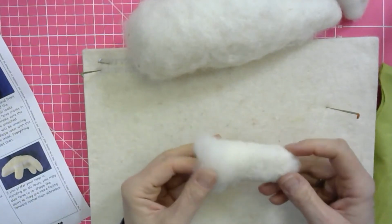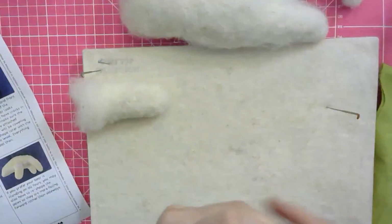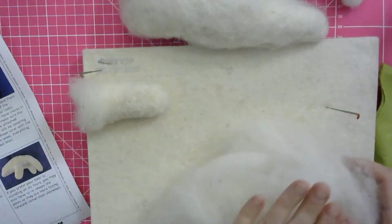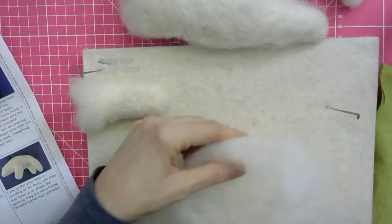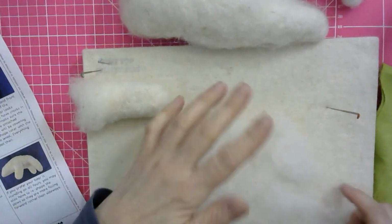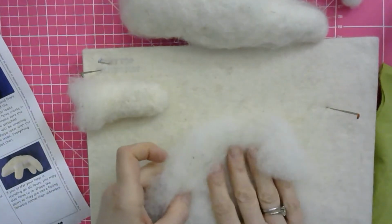So I will show you the leg making again. I'm not going to attach it, we're going to do that next week, so that's our next week project. That's one of the portions here. This one is a bit more bitty, so I'm taking the bits off that stop it from looking neat like a flat sheet and putting them on top of it. And because I took a bit of the other one, I'm going to do that too.